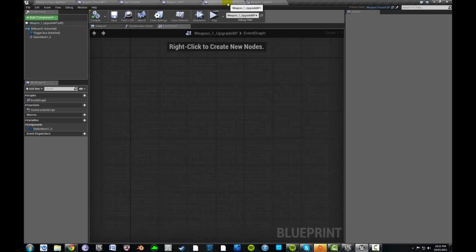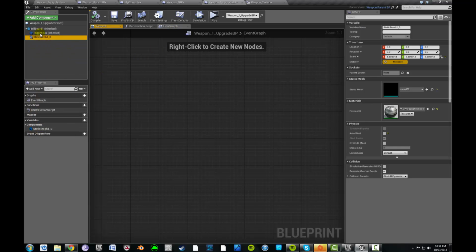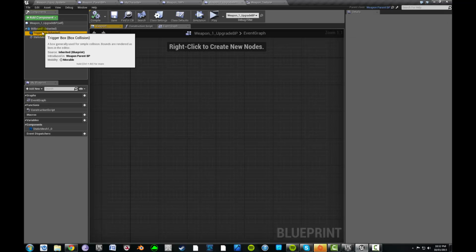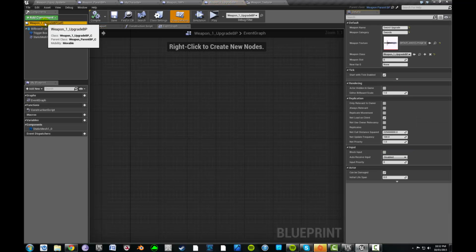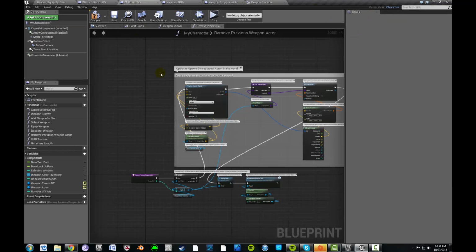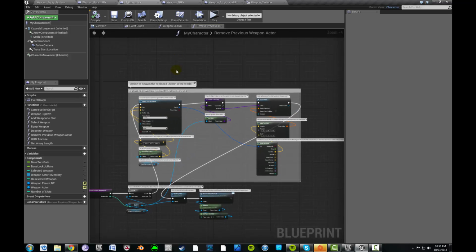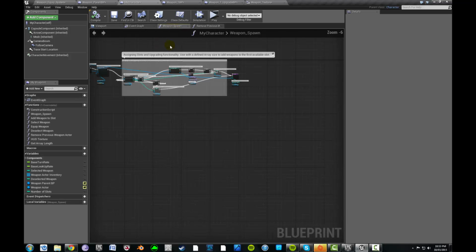I can't find their details now. Oh, this new system. No, there they are. Well, look, you have to press on that bit. Anyway, there's your category. So you can just change that in your weapon parent blueprint that you have, and that will change all the child blueprints. It's very easy, and then that will work with the functionality that is inherent in the rest of the system now, like the spawn. Anyway, I hope that's helped a lot.